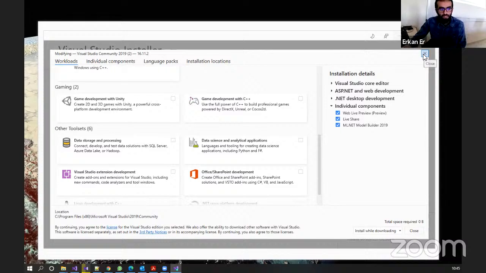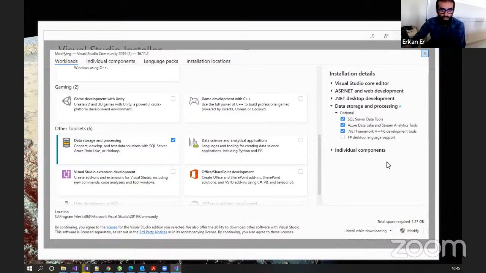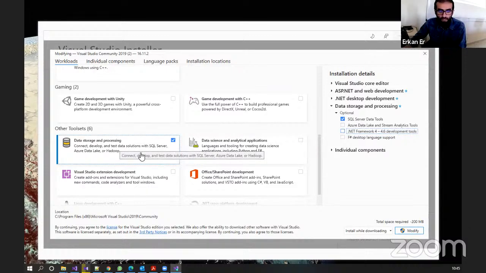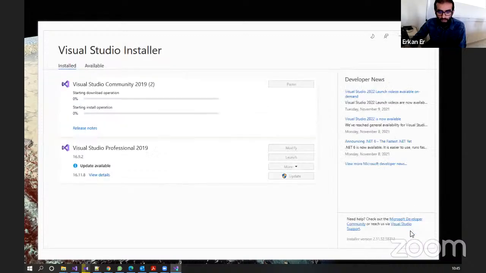So I will close this, and I see maybe I haven't even done it. I will also do it because I think I have a newer version. So I will click modify. And all you need is just the SQL Server data tools. You can check my screen here. You just need to, did you do this? No, I clicked from the top. You did this, okay, fine, awesome.